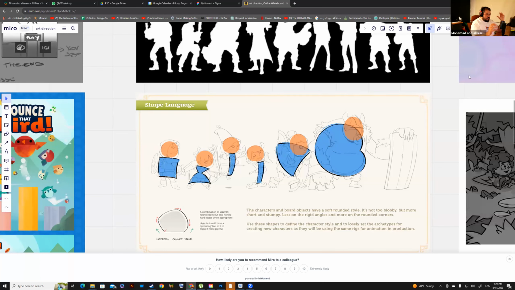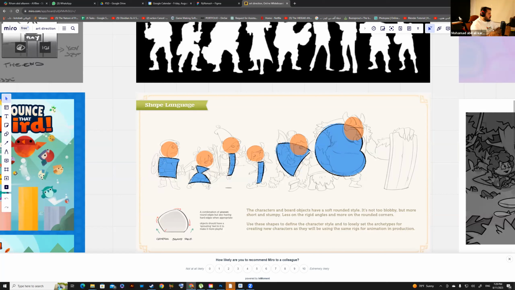If you have an evil or somewhat mean guy, you use triangles or sharp corners. If you have a very fast guy, you use zigzag shapes. So this is shape language for character design.